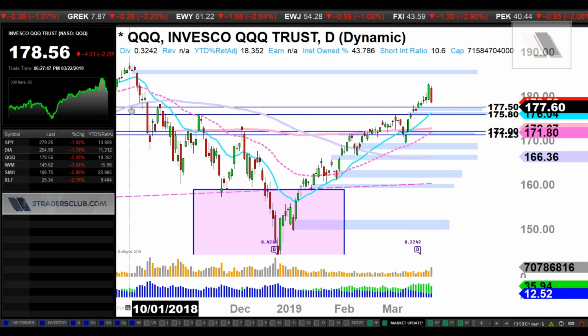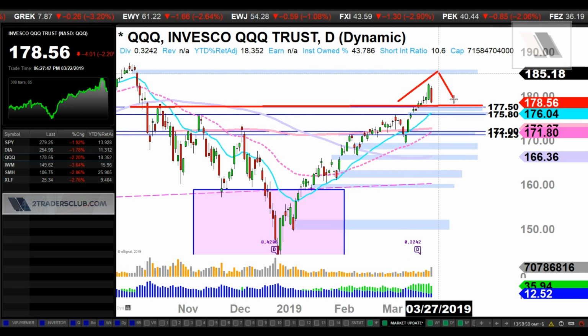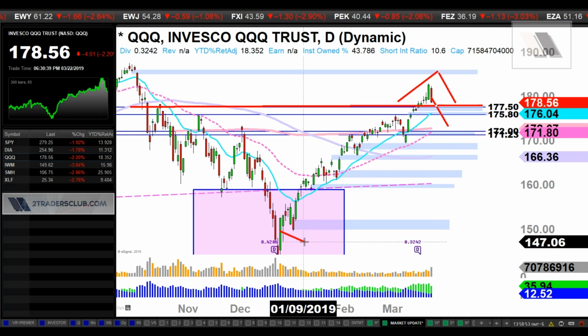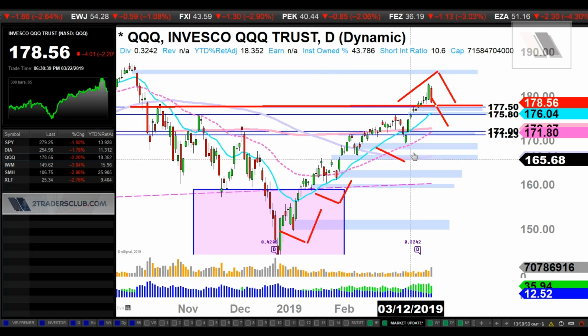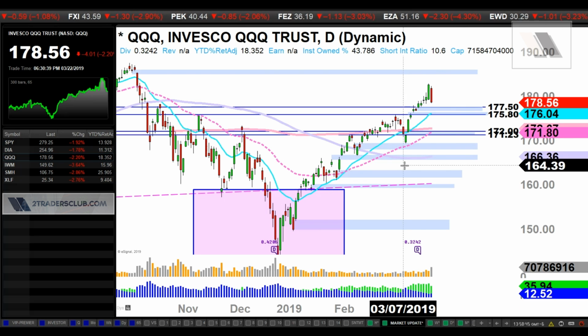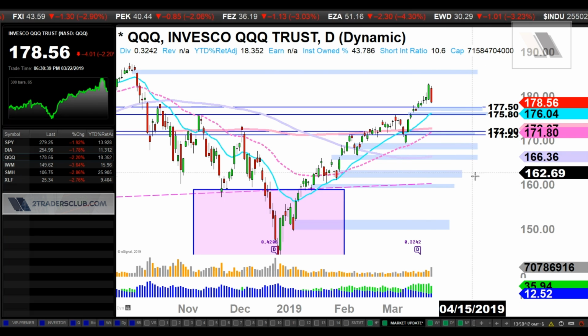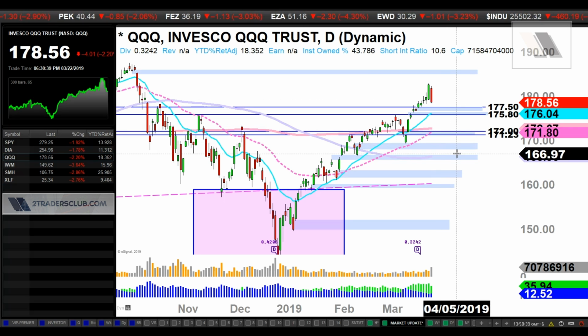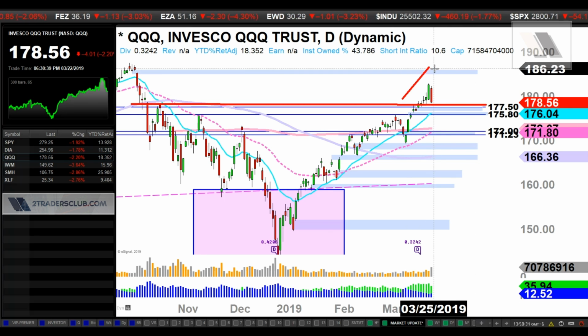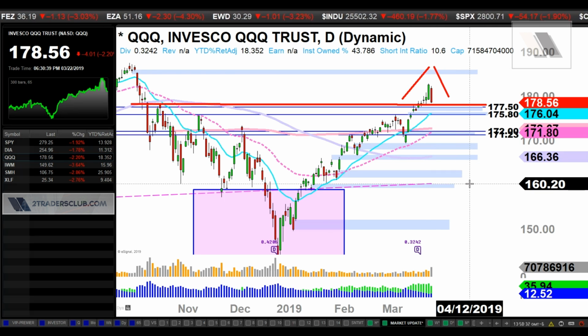So we can expect that this pivotal higher high is very, very important. Even if it still comes back in, we can say that we're coming back down to cultivate and establish a higher low. It may not be a perfect higher low, and we don't know yet if we're going to come all the way back down or not. But this higher high is a tremendous victory for the bulls on the NASDAQ, and this is something that bears do not understand.